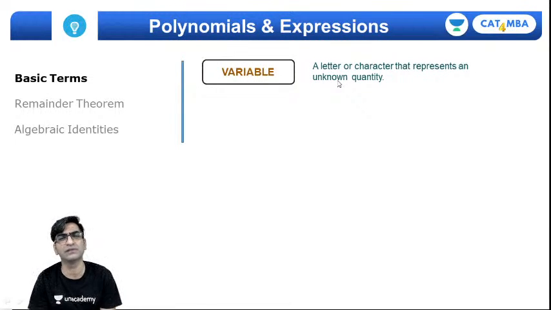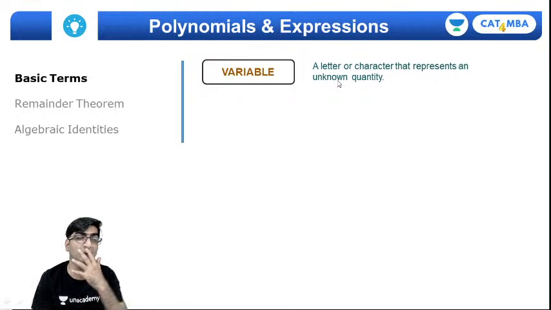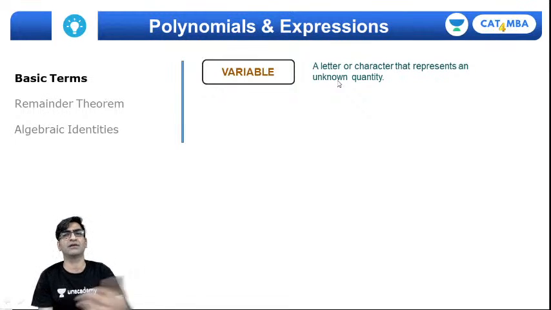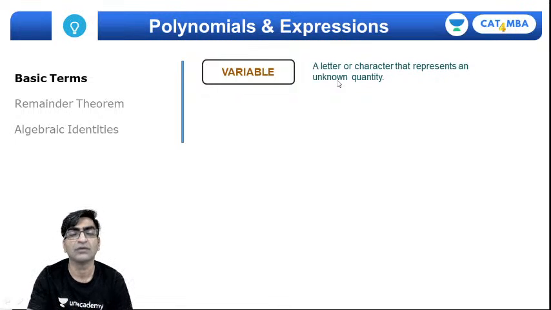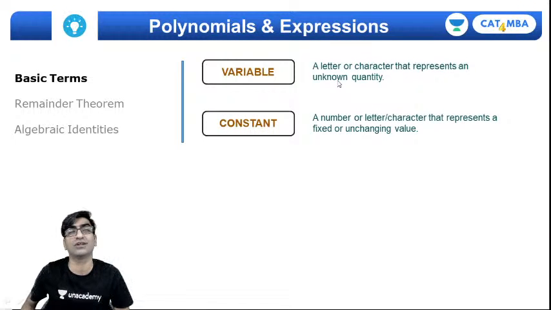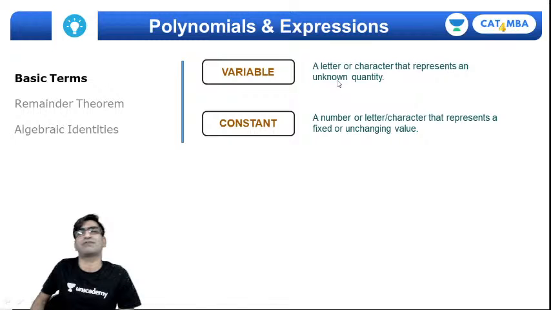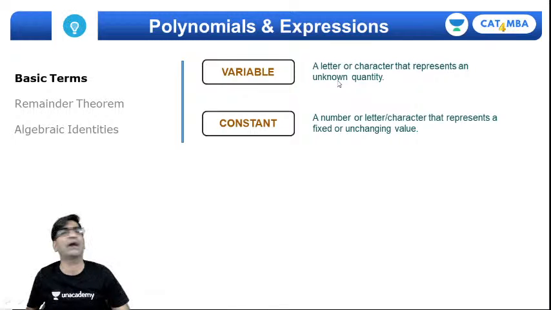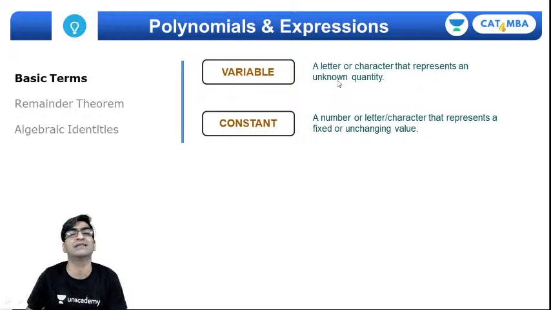We will use variables. Anything which is unknown, anything which I need to determine will be assigned a variable, a letter or a character that denotes it. We'll use this to form equations along with constants. Constants are fixed values, things that are unchanging. You might be traveling a certain distance, that remains unchanged. You might start off with a certain number of chocolates in your bag, that remains unchanged. So those are constants.